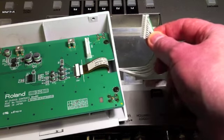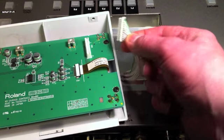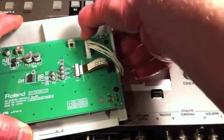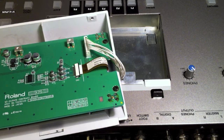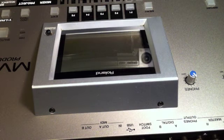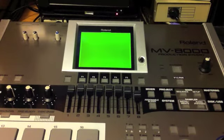Thankfully, due to ridges on the connector and a gap in the side, the unit can only actually go back one way, and also green is pin 1, so I'll just slot it in place. Okay, that's it down and in place, so let's put it back in. That's the display screwed down. I'll just turn it around and power it up. Good news, display's still working.